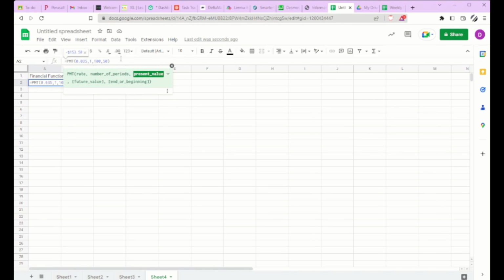That's because we have to be careful with our present and future values. The present and future values should be negative if we're talking about paying off a debt. So we'd have to pay $153.50 to pay it off here. We can also do the end or the beginning. But all of these payments are based on our compound interest formula.